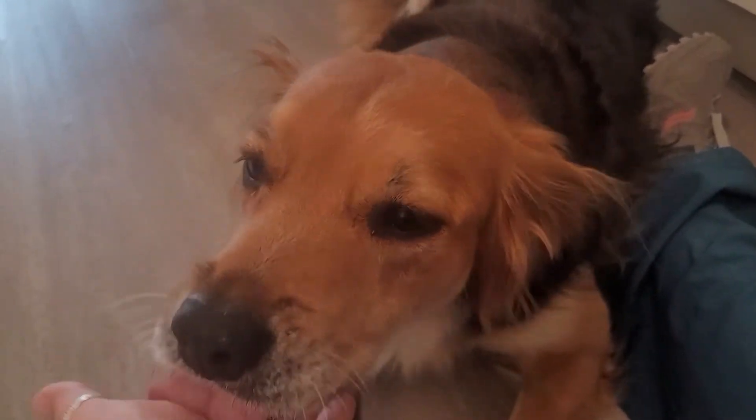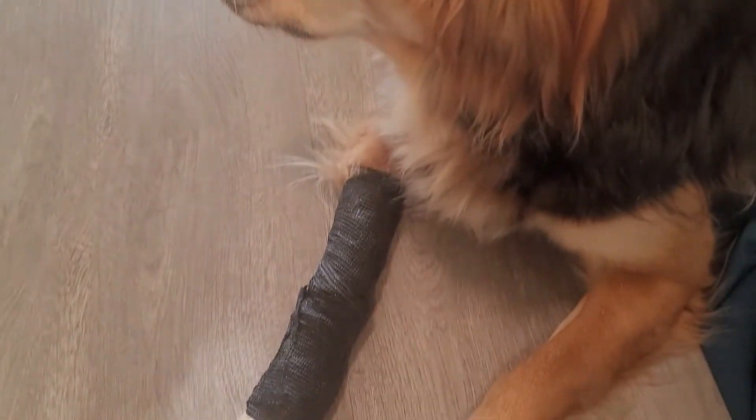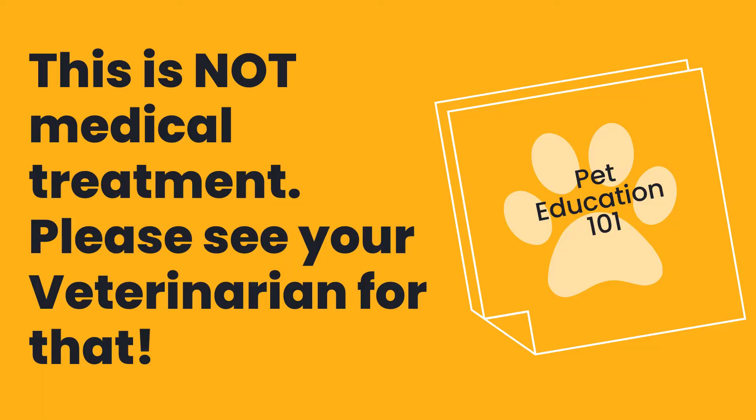If the spot is very large, I recommend getting her into the vet and having them check it over. Sometimes they'll shave the hair in that area just to make sure they can see everything, get it all cleaned off, and keep the hair away so she stops licking it — and it will go away. Thank you so much for watching, and I hope you learned something useful today. Remember, I'm here for you, and you're here for your pet. Till next time.